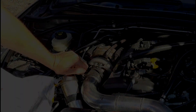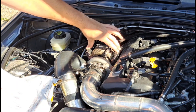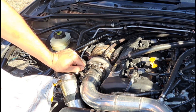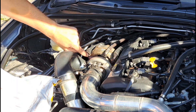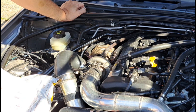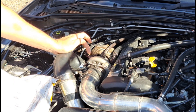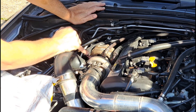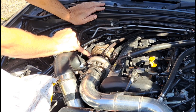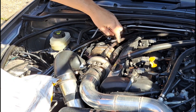Now the job's done. This is the turbo - you've got a water in and a water out, so you've got these two water lines, and you've got the oil feed coming into the top of the turbo there. I've never had a turbo before so you learn from experience. When I was playing around with something recently I saw water just dripping out of this fitting here. Because they're this sort of fixed fitting, I actually found out there are O-rings inside these AN fittings. The fittings right on the side of the turbo are getting absolutely cooked, so what's probably happened is the O-ring is starting to fail. So really you don't want these type of swivel fixings next to the turbo.